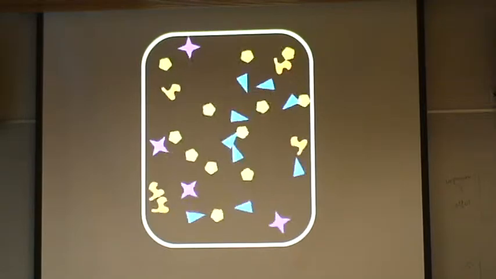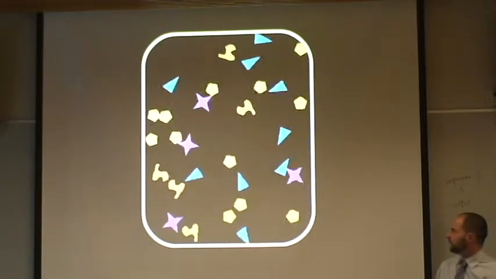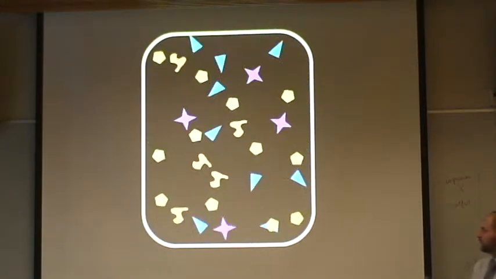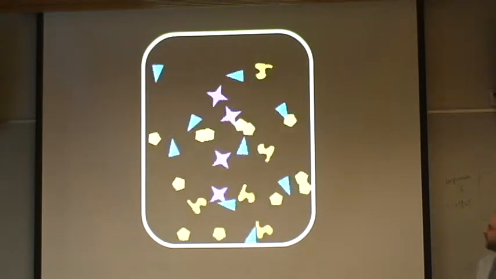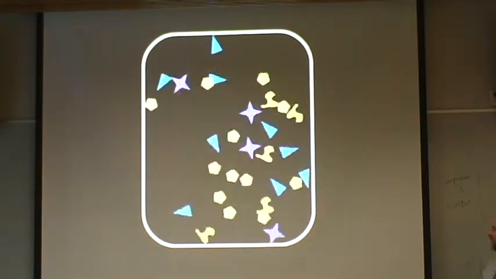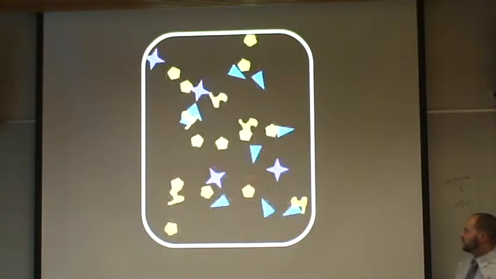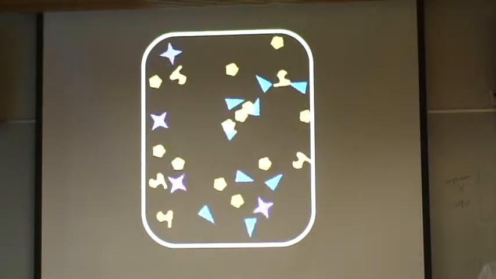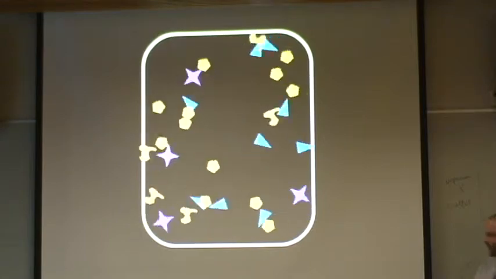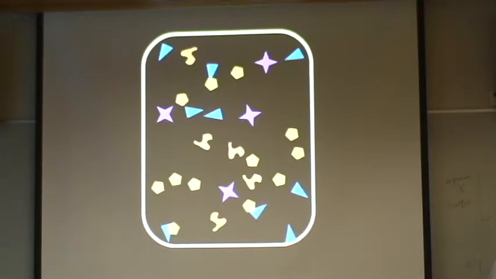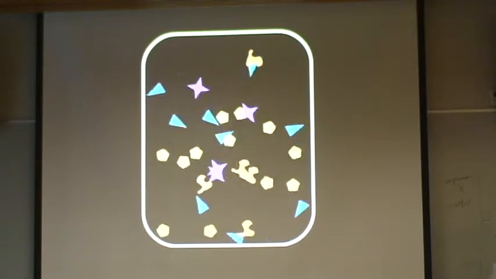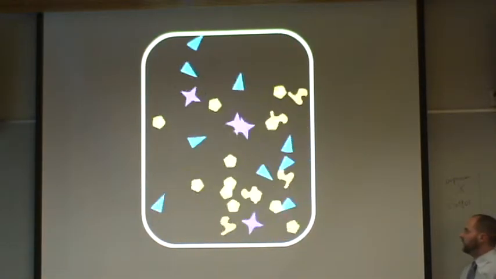So here's a basic cell with a very simplified setup. Let's say there's only four types of proteins in the cell, sort of like a bowl of Lucky Charms in here. And they're all just floating around at random in a pattern that physicists like to call Brownian motion. It's just what happens when you shake something continuously. No real direction. They bump into each other, they drift around. You don't see a lot going on.